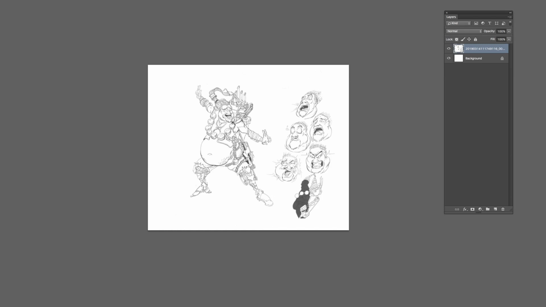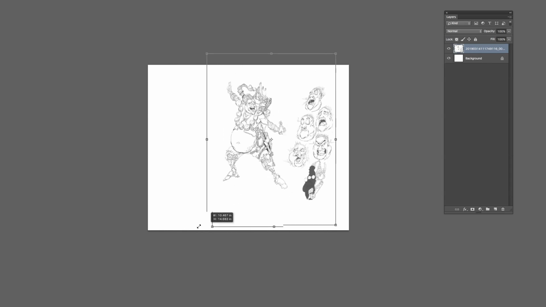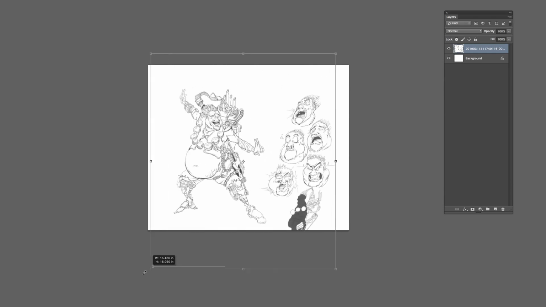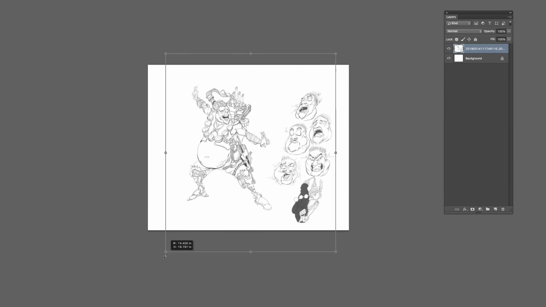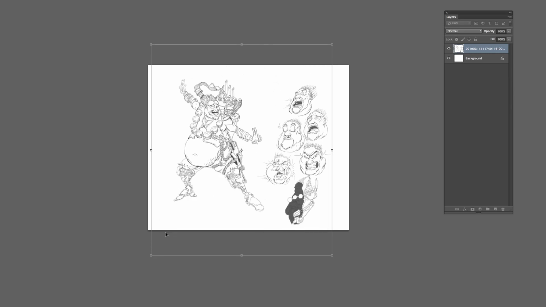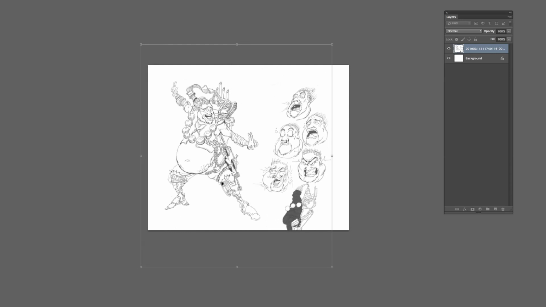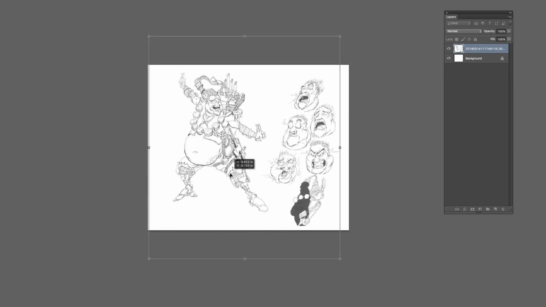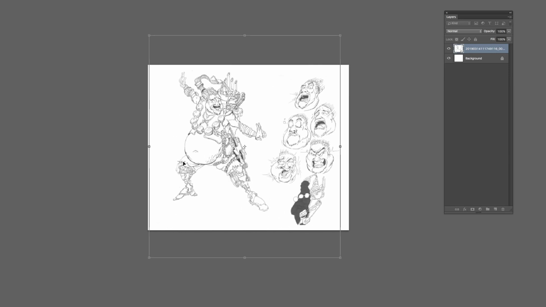I'm going to zoom out. Let's scale it up so that it matches the canvas a little bit better. I'm going to go to Edit, Free Transform, or Command T. Let's grab the corner of the bounding box, and if you've got an older version of Photoshop, make sure you hold down Shift. That keeps the proportions stable as you do this. If you have a very new version of Photoshop CC, they made it so that it automatically defaults to keeping the proportions the same size. So I'm going to upscale a little bit, give some good breathing room between the top and the outside.